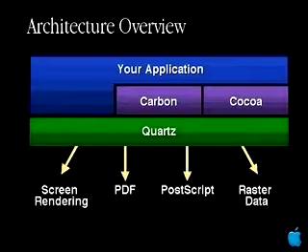Well, Cocoa and Carbon can't necessarily coexist, but your application can call Quartz interleaved with calls that Cocoa or Carbon might be making to Quartz. You don't have to do anything special. There's no funky stuff that goes on to allow you to use it intermixed with the other frameworks. And then, of course, this diagram shows on the back end what's coming out would be screen rendering, PDF, PostScript, bitmap, raster data. So you get all of that for free, because you're using Quartz in any case.